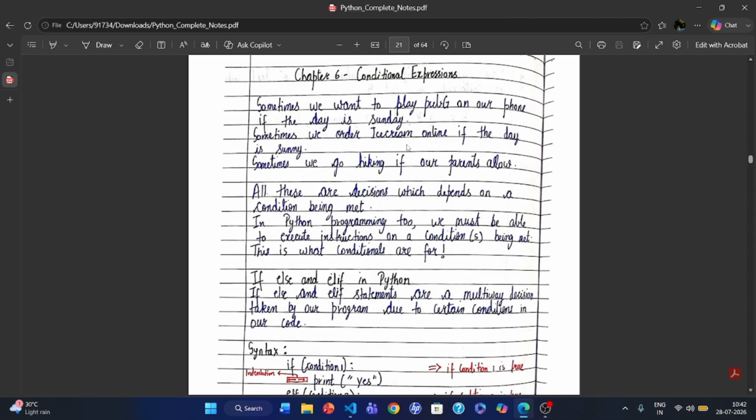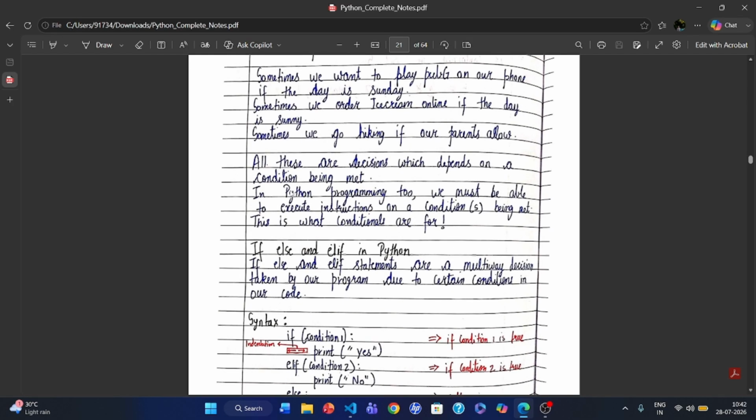Python provides different conditional statements for making decisions. These are if statement, if else statement, if-elif-else statement, nested if statement, shorthand if-else meaning ternary operator, and match case statement. In this complete video, we will learn every one of them with lots of practical coding examples in VS Code. So let's begin.